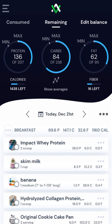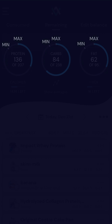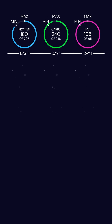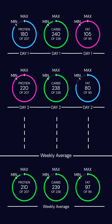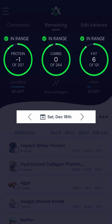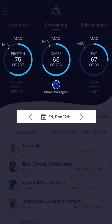These circles at the top of the tracker are your macro targets. You'll notice the min and max on the circle graphs, and that's the range that we want you to be in on average throughout the week. Results are connected to ranges and averages over time, so you don't have to be perfect. Our system is built to allow you to be a little over or under your targets and still make progress. If you tap the show averages button you'll see that I'm right where I need to be on average for the week to see real results.